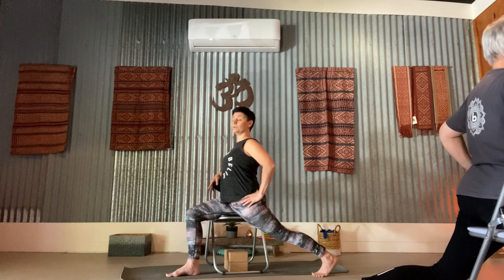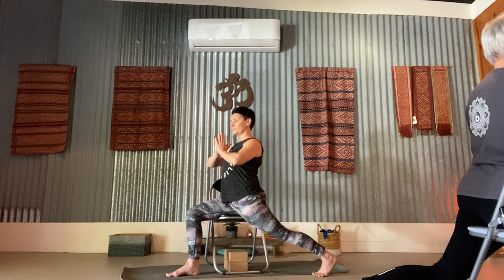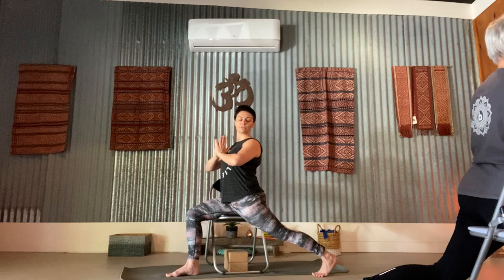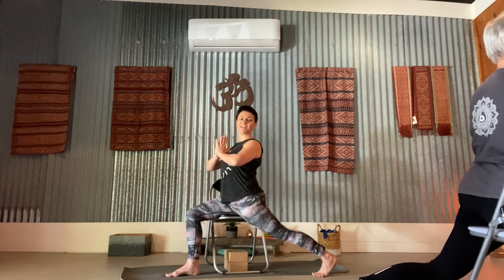Because I know that you're working, because I can see. But all your legs are engaged, so I know what's happening, so it's fine. If you feel comfortable and you'd like to take your hands to heart center, really press those feet into the floor, lengthen through the back of that left leg with those toes, pressing gently in.